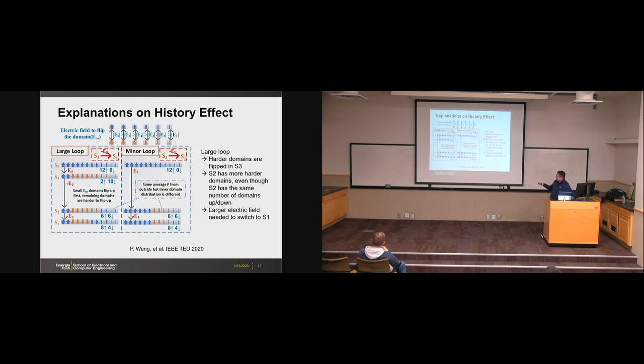But here you look at the internal configuration, the difference. Even though externally, when we observe, the net charge is zero, the internal configuration is different. Then, in the following cycle, if you want to flip two more domains up, for the easier domains, you always flip those easier ones first, and for this one you have to flip the more difficult, harder ones. Therefore, the voltage you apply will be different. So this causes some trouble if you want to do continuous tuning with those devices, because you have to track the history of the device, which is very difficult in real practical circuit design.